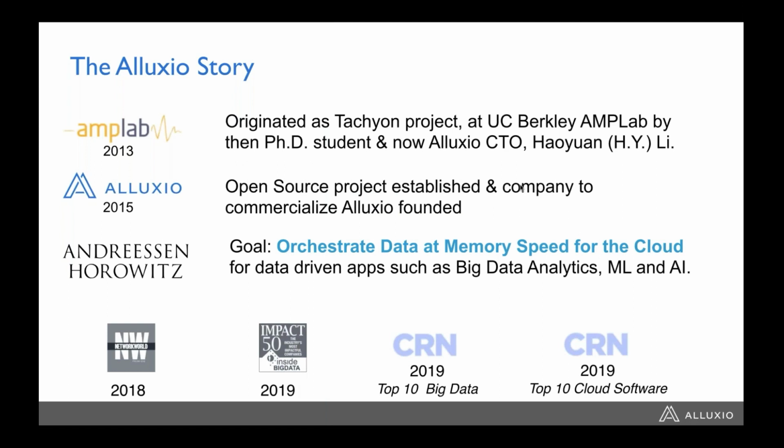So Alluxio, the journey actually began at the Berkeley AMP Lab. Our founder, Hao Yuan, was a PhD student and was working as a core contributor to Spark. The other projects that came out of the AMP Lab were Spark as well as Mesos, and he was trying to address the data aspect of the distributed systems challenge.